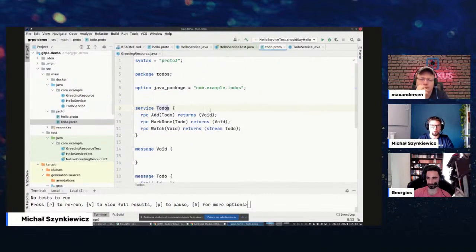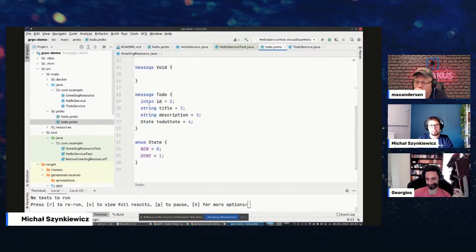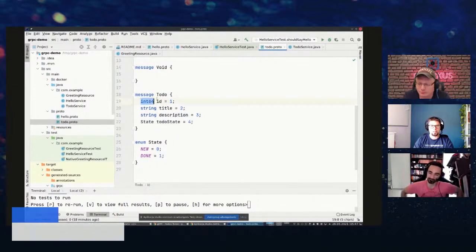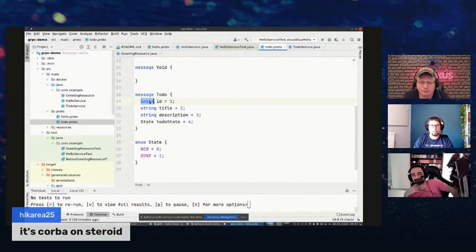For example, if I go to todos, I have one thing that is not entirely the same as in my Android application because I did it with the previous version of this app. I have int32 there, and I use int64 here. And it is able to map it correctly. I could also easily add fields or remove fields from it. And as long as my Android application doesn't depend heavily on a field, or can handle the lack of a field, it will also work. This is because of these IDs here, right?